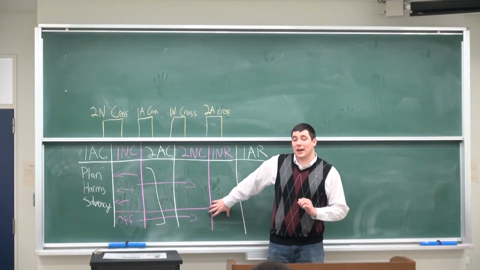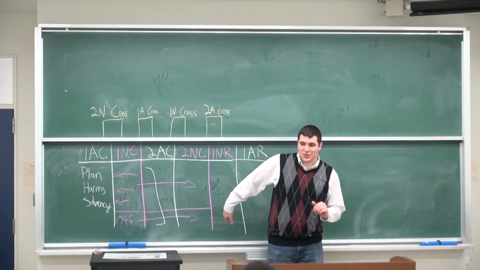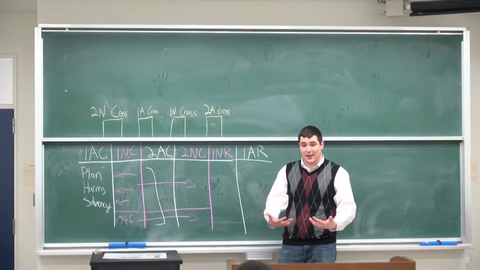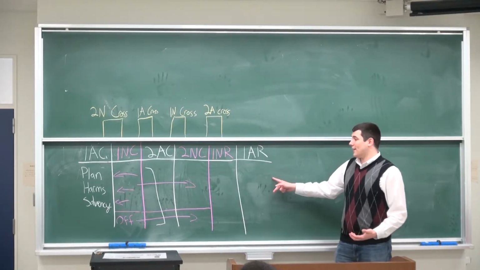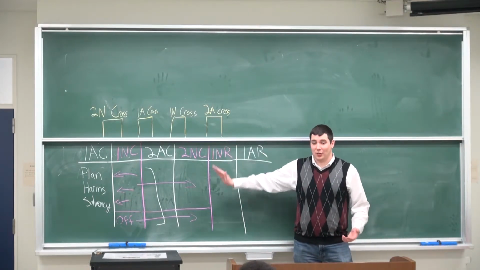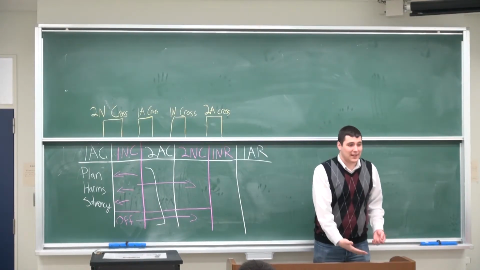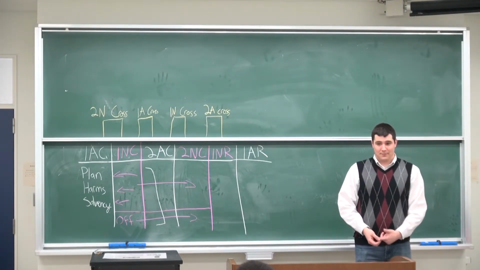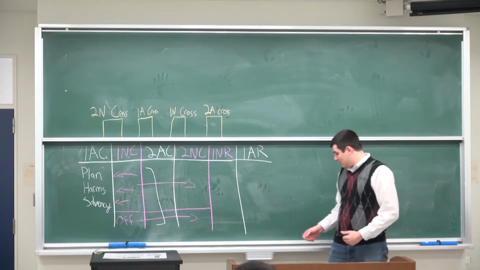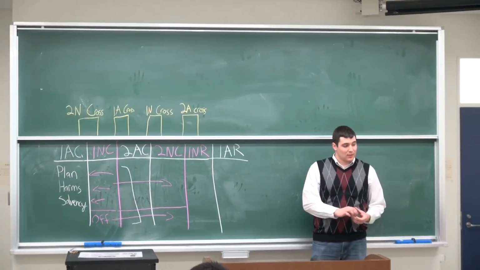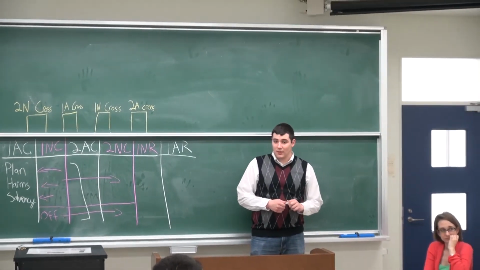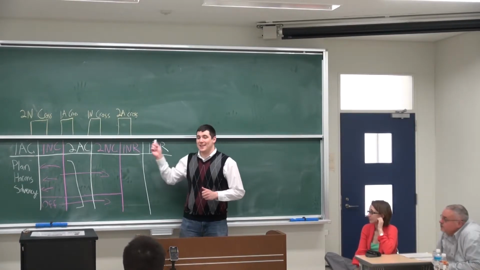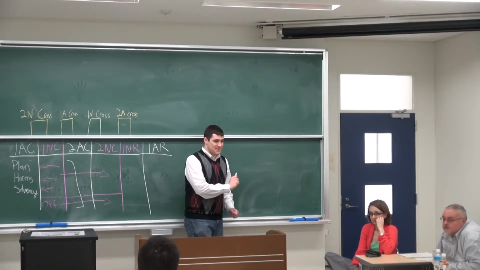Now, we talked about the negative block. Well, the negative got to speak twice in a row, and chances are they split the block and really developed these different positions, right? Well, this speaker has to answer all of it, okay? You need to make arguments about all of these different positions. And that's 9 minutes of negative speech time versus 3 minutes of the first affirmative rebuttal. Right. So you have 3 minutes in this speech to answer 9 minutes of negative.